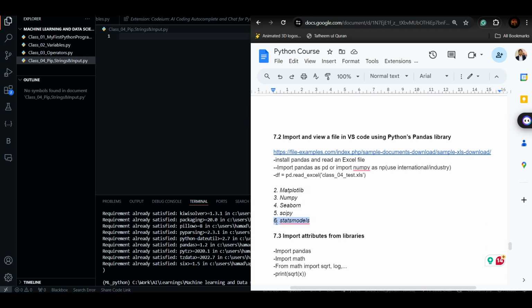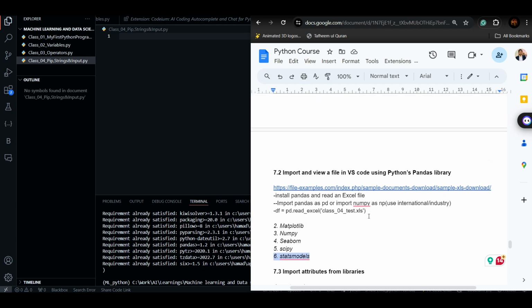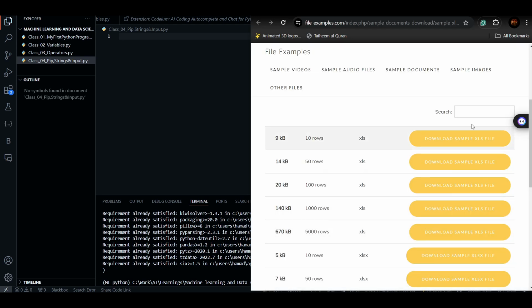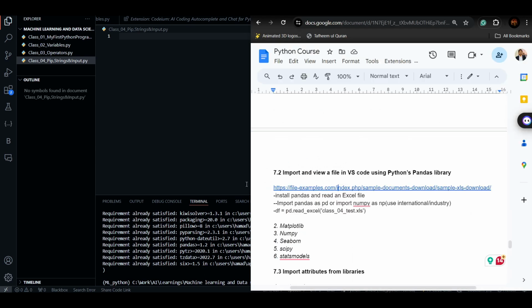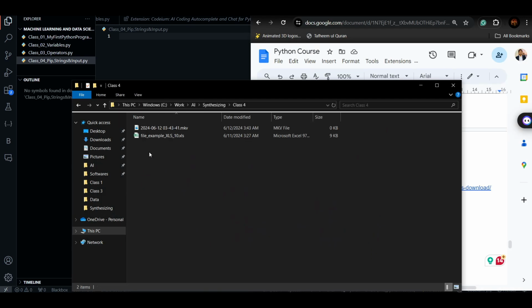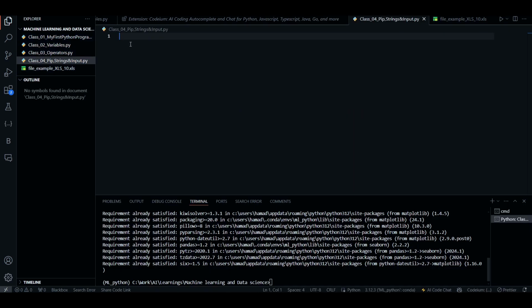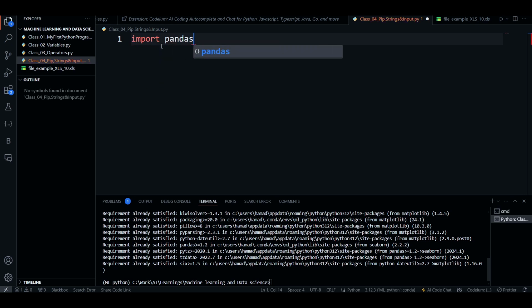and statsmodels. So our task was to read a file. In order to read a file, just go to this link or download any other Excel file, as I have already downloaded it, which I have in my folder class 4, and here is the example file. Now first of all I will import my pandas library: import pandas.